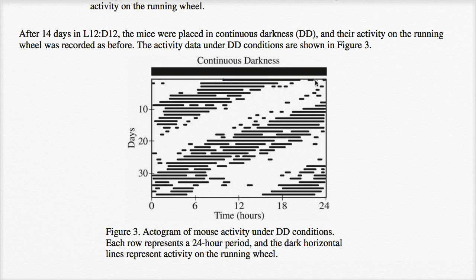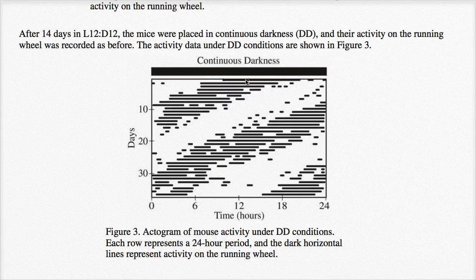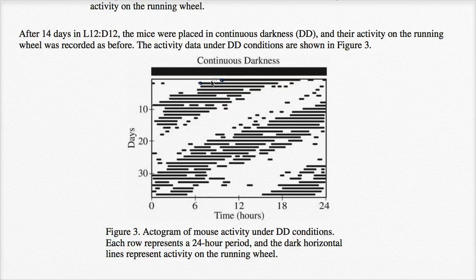So maybe 12 hours, maybe a little bit less than 12 hours. And then inactive, active, inactive, active, but it seems to be less than 12 hours, and then they're active for less than 12 hours. So you see everything shifting up every 24-hour period because they tend to be inactive for less than 12 hours. It looks like it's 10 or 11 hours each day, and then active for a little bit less than 12 hours. So that's why you see this shifting pattern, where every day the activity starts at roughly an earlier period.